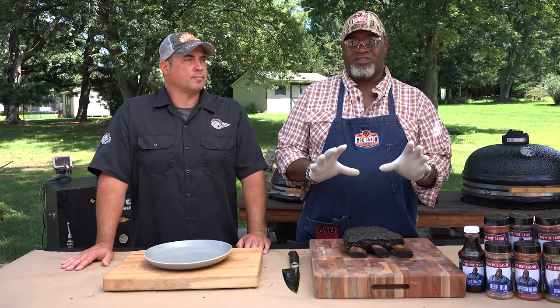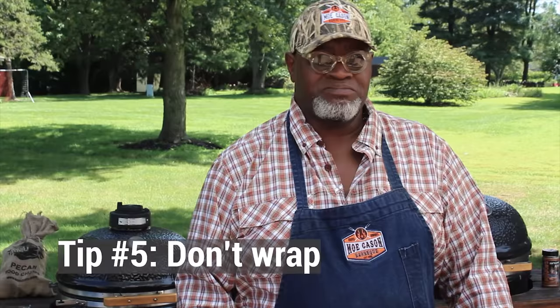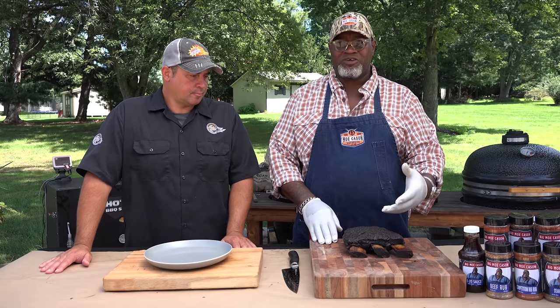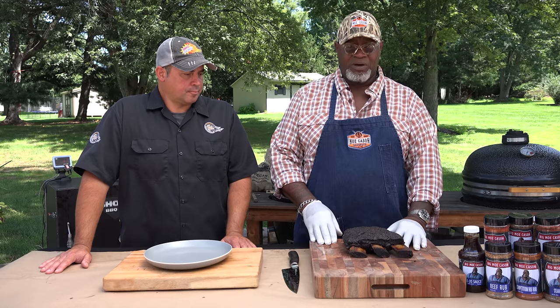It's all about showcasing the hard work you put in on cooking that protein. We used the shotgun smoker to cook these beef ribs — it cooked for about 10 hours at 240 degrees. And they were just sitting right. I don't wrap — I never wrap them because you work hard for this beautiful bark. If you wrap it completely in foil, you're actually steaming the surface of the meat because the moisture has nowhere to go. It can actually make the surface mushy, and the rub can just slough off with your finger. So I never wrap beef ribs on the smoker — I just throw them in the back of the cooker and walk away and let it do its thing.